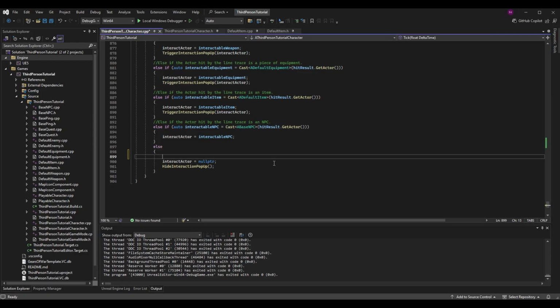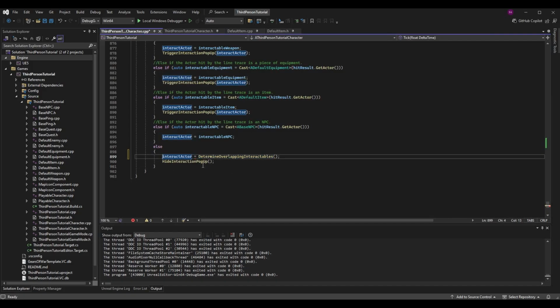Instead, I want to call determine overlapping interactables. And instead of setting interact actor to null pointer here, I want to set interact actor equal to what determine overlapping interactables is. So if we do interact actor equals this function, instead of setting it to null pointer, we will get the result of what this function found.